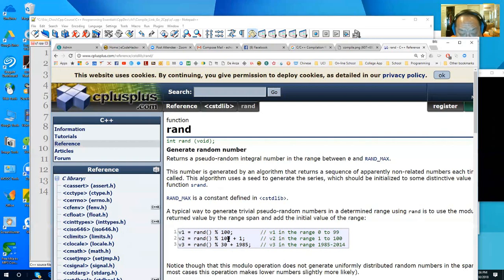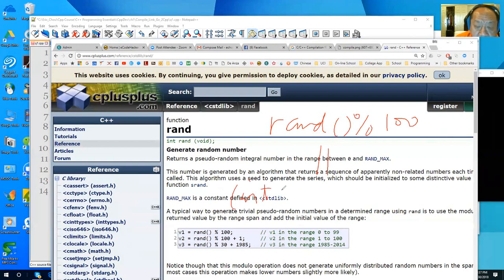Okay, so if you have this modular, it will be like this. So just think about this random 10 modular 100, it is equivalent to this one, int math.random in Java times 100.